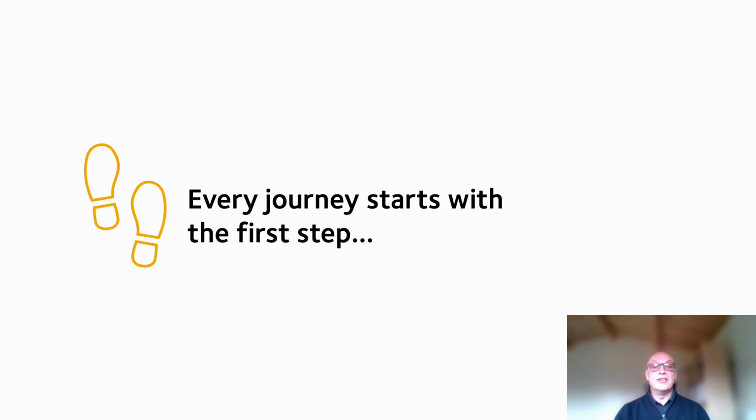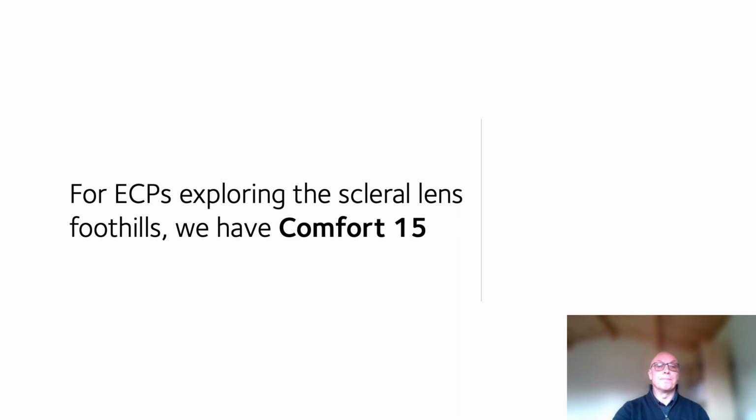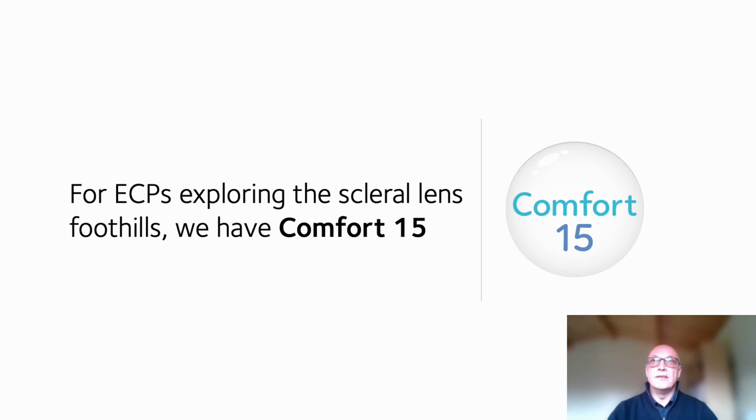Now, every journey, as we know, starts with our first step. So what's the first step that we need to take with scleral contact lenses? For eye care practitioners who are new to scleral fitting, we're at the foothills, in our base camp, we have the Comfort 15 Mini Scleral. This is our entry-level Mini Scleral, which is very simple and straightforward to fit onto our patients.